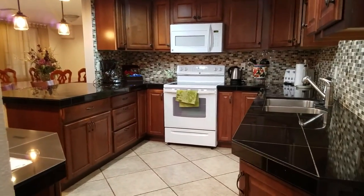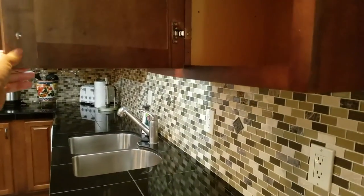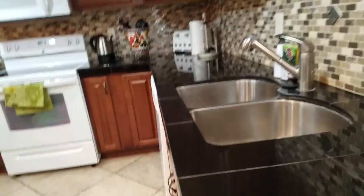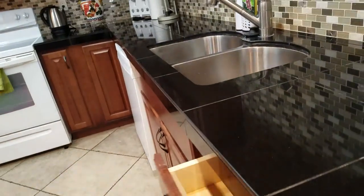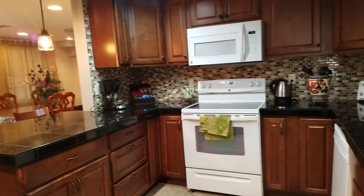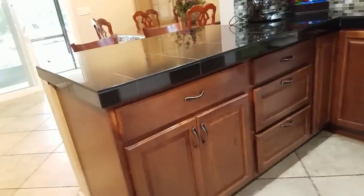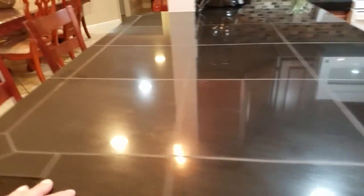Starting in the kitchen — I don't like the fact there's seven-foot ceilings here in the kitchen and dining area, but the cabinets are newer and very nice. They appear to be wood cabinets with wood faces and wood boxes, though the drawers themselves are not full wood. I do like the backsplash — these are granite tiles, nicely done.